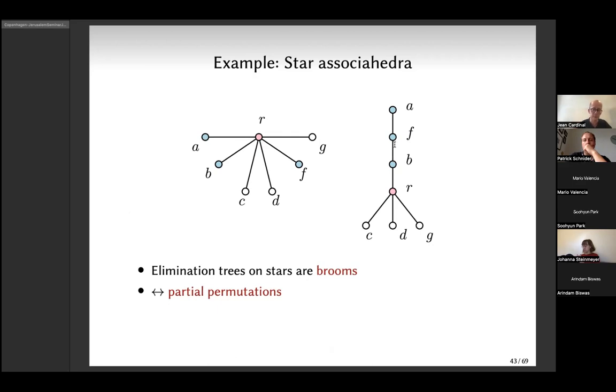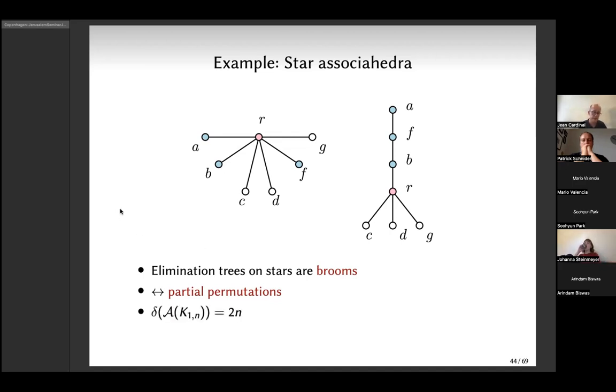A rotation is either permuting two guys in the handle. So it's either an adjacent transposition in the handle of the broom, or it is one leaf of the broom that comes at the bottom of the handle. Maybe you can rotate C and R here, and you would get the broom A, F, B, C, followed by R, and then D and G disconnected, right? So this has a nice interpretation in terms of partial permutations. Either you add a new guy at the end, you eliminate a guy at the end, or you do an adjacent transposition somewhere in the middle. Okay, this is the combinatorics of the skeleton of the stelohedron.